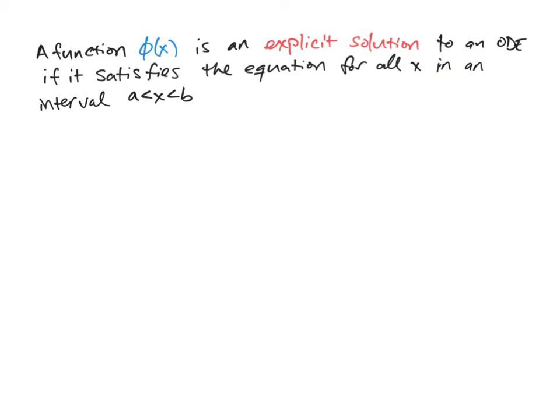Now let's take a definition. We have a function phi of x, that Greek letter phi there in blue. We say that it is an explicit solution to an ODE in either of the forms that we showed on the last screen if it satisfies that equation for all x in some interval in the real line. So all the x between a and b. We don't want it to happen just at a single point, because that can happen and not tell us anything. We need it to happen in an interval so that there's room for things to be changing as x changes. If you're at a single point, you can't talk about a derivative.